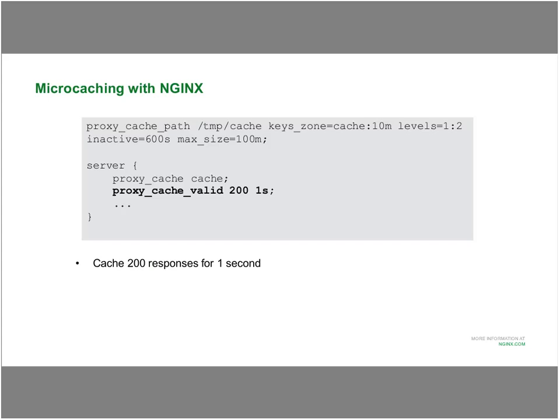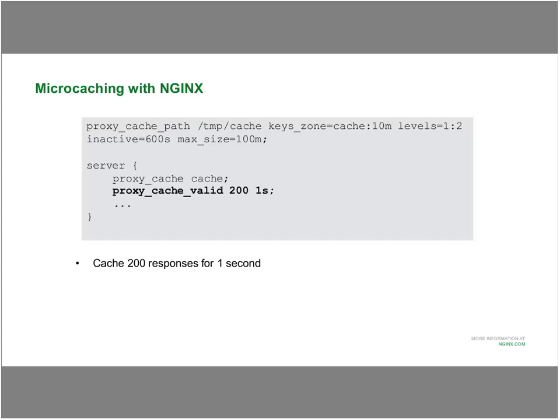And a very simple configuration here on the NGINX side that enables caching. I'm not going to step through every single line here, but I just wanted to highlight the proxy_cache_valid. That's the magic line here that will take in all the content that is cacheable, and then say that this content, we're going to cache it for 1 second, and then we're going to mark it as stale after that 1 second time has expired.